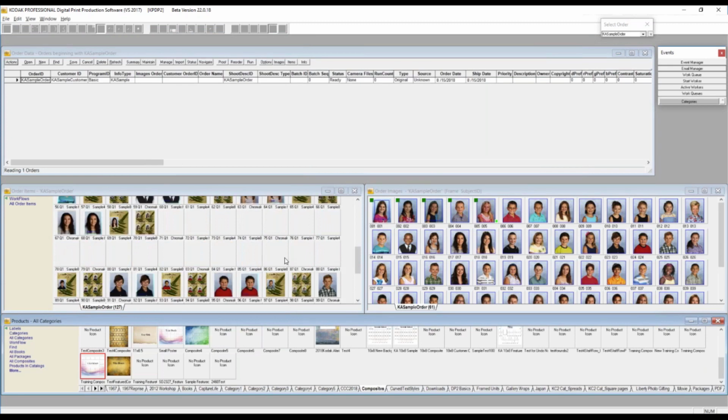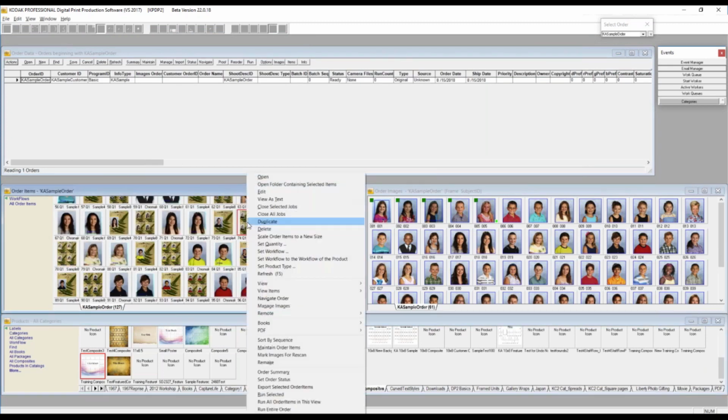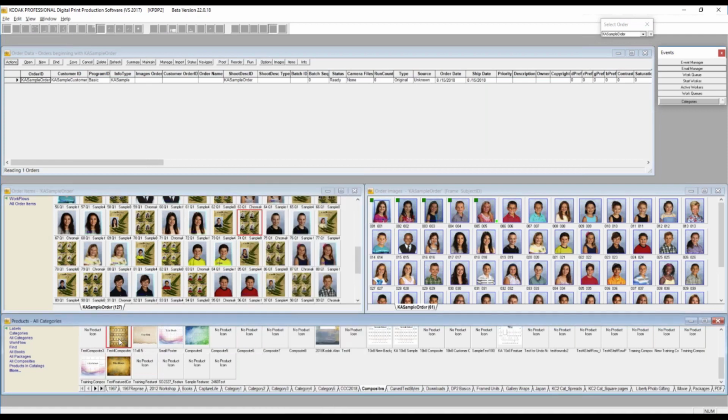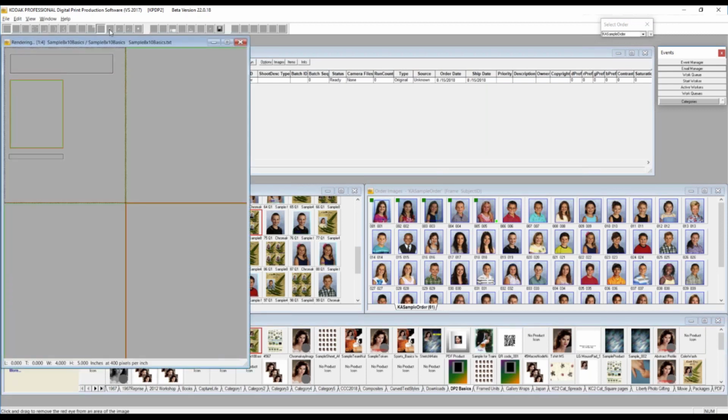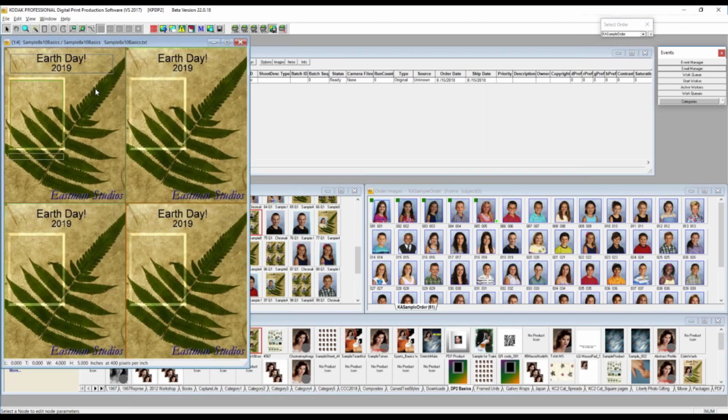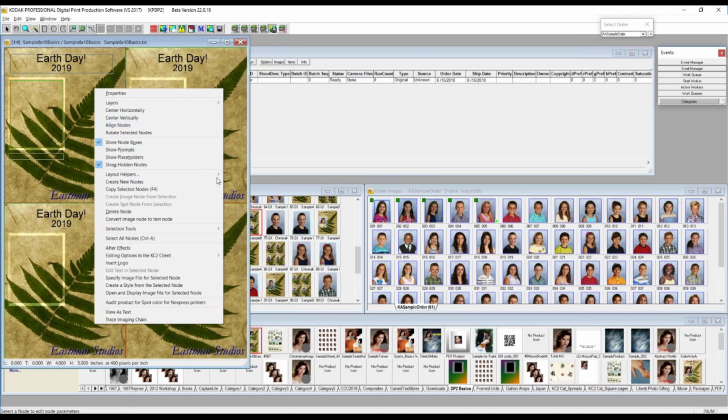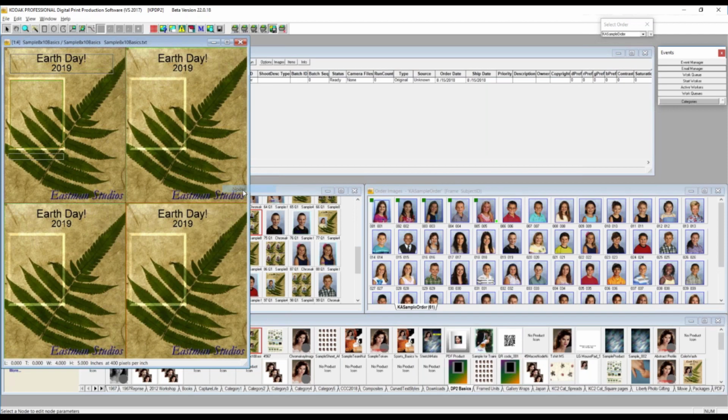One of the other things I did want to mention, which I neglected to mention earlier, is the ability, on any product really, let me just grab another layout here. In the layout helpers now, and this actually came out of last year's workshop, is the ability to see the nodes.